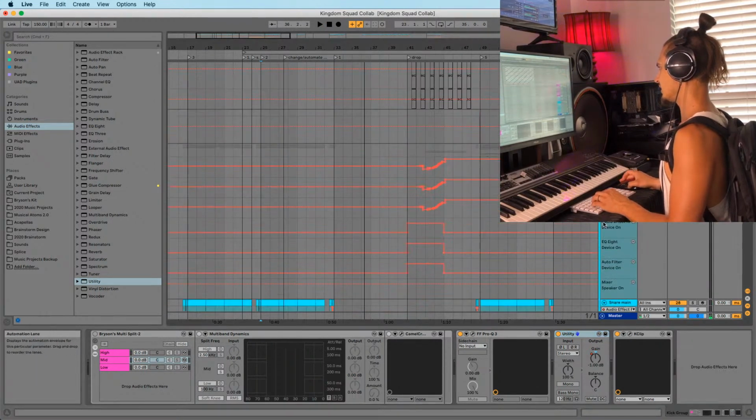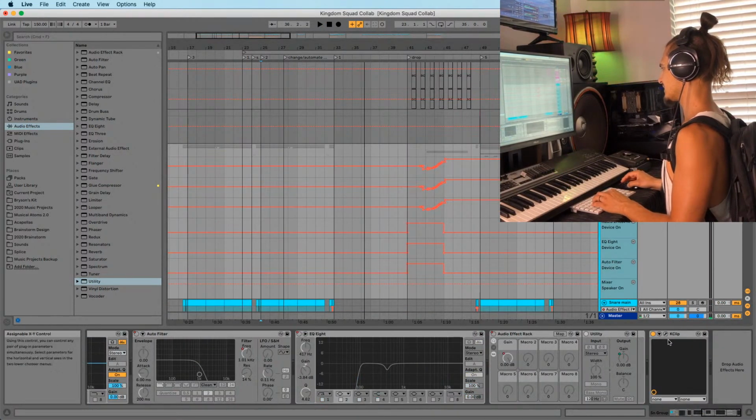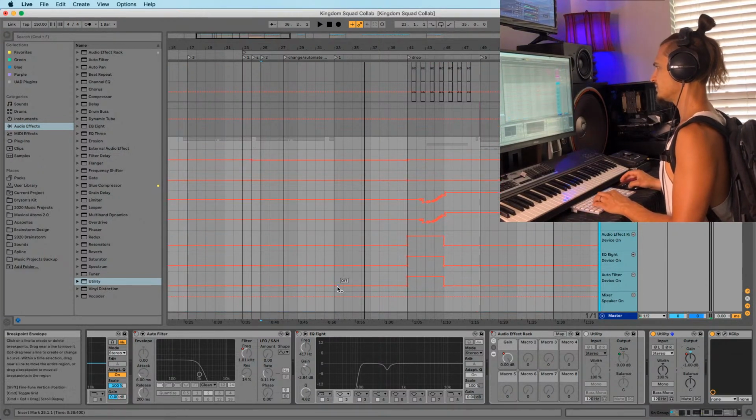Alright, same thing on the snare. I'm going to copy that same volume automation. It's just going to turn down 1 dB at the intro.